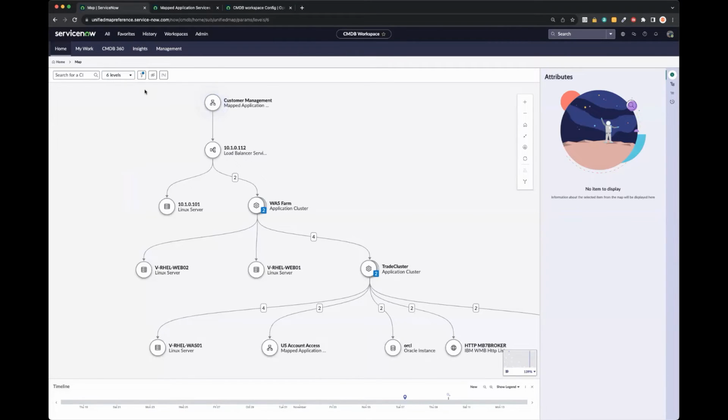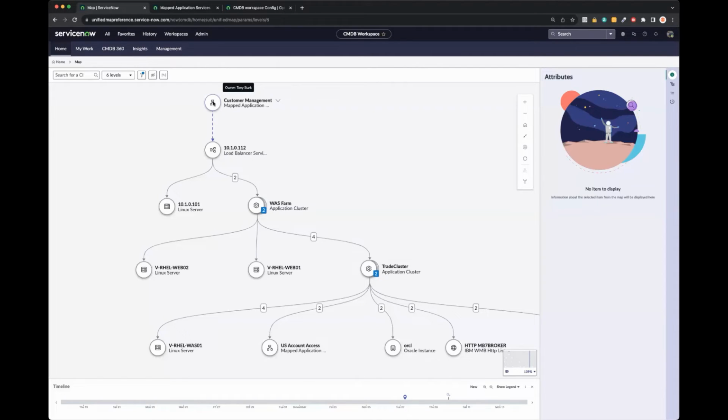But we can work with a very small number of levels, like 1 level, right up to laying out a complete map with the maximum number of levels. Obviously, you'll only go as far as the number of connections that are available for any starting point as a CI. That's the other thing to note.